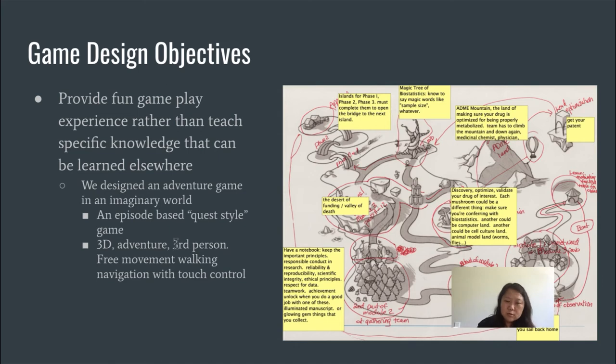So you are going to come to this island. Of course, this is just a 2D illustration of the 3D game environment. You come to this island, and then you observe the locals. You may see something that is suspicious, and then you start an investigation. You go through quests for target identification and target validation, and then you need to find funding to conduct your clinical trials. So a very similar process.